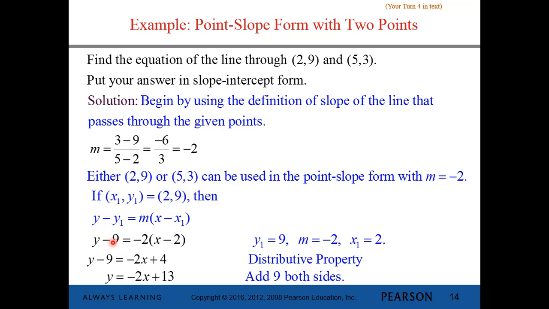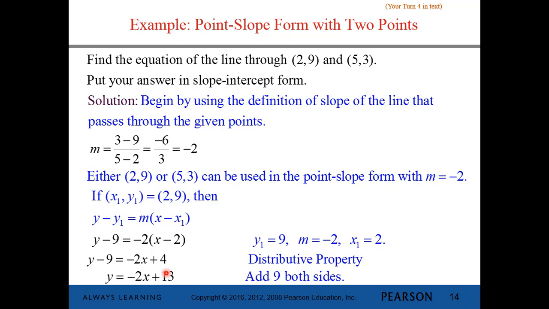So all you have to do is add 9 to both sides, right? So here they distribute the negative 2, and you add 9 to both sides. And so when you distribute the negative 2, you get negative 2x plus 4. And then when you add 9 to both sides, you get y equals negative 2x plus 13. And so now, look at that. You got your negative 2, which is the slope, and you've got a 13, which is your y-intercept. So 13 is your y-intercept.